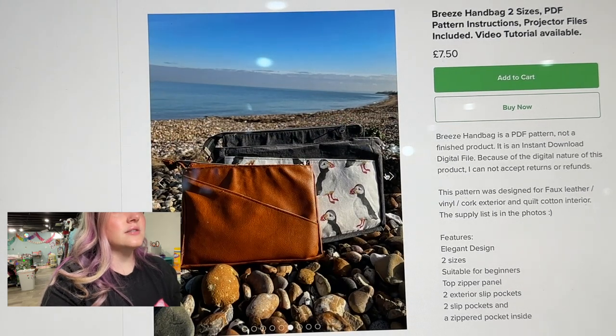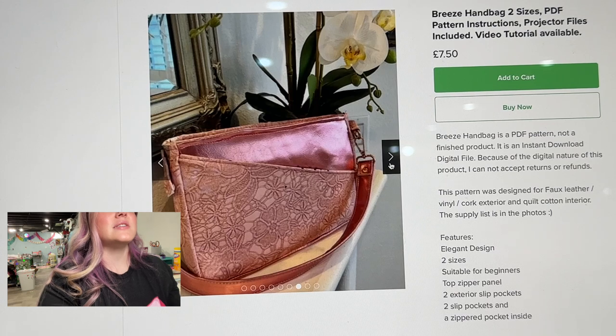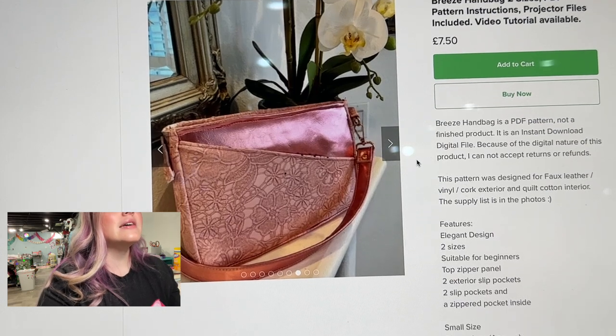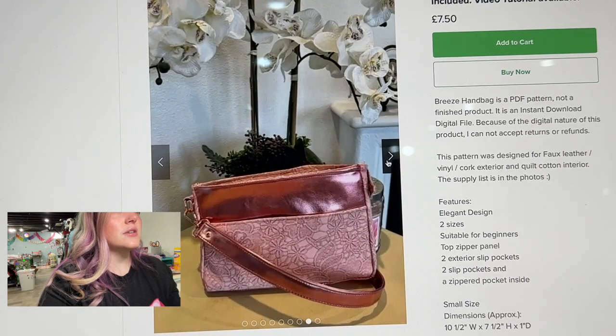There are two sizes. Suitable for beginners, top zipper panel, two exterior slip pockets, two slip pockets, and a zippered pocket inside. Oh, it's so cute. So many fun options.